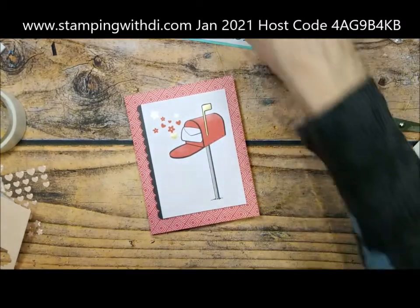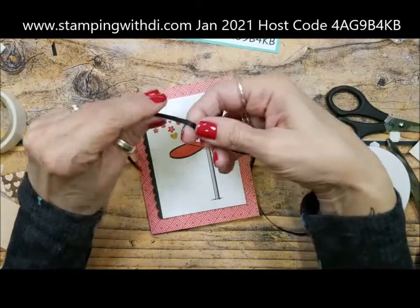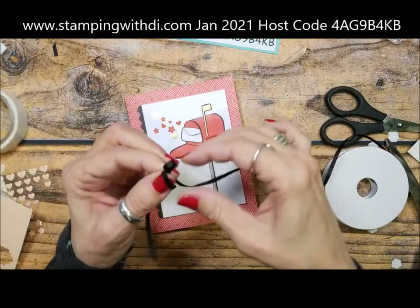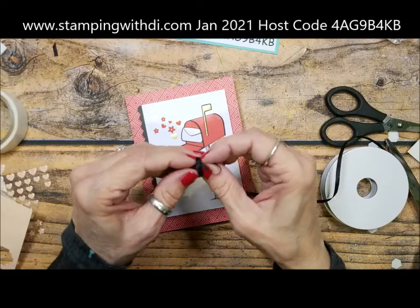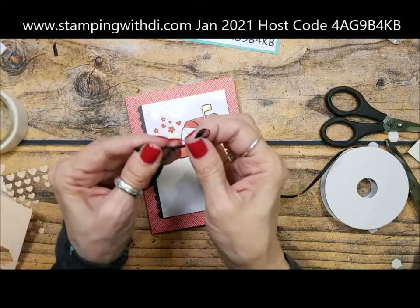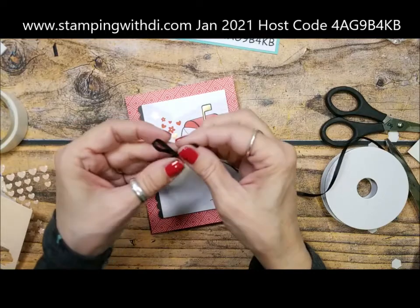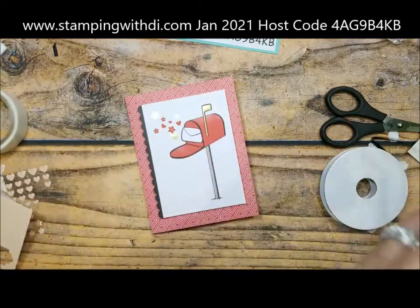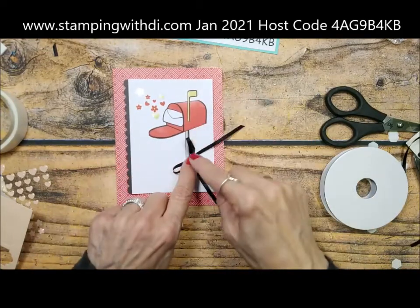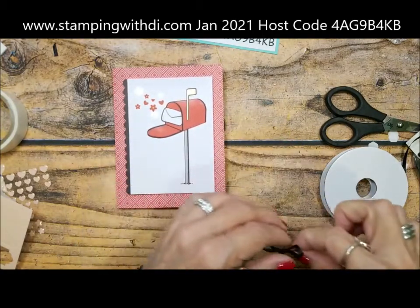Then that black ribbon right here. Then I'm just going to make a bow. So I'm just going to make a loop, wrap it around, bring it through, and make my tie. And then you can fiddle around with your loop-de-loos and make them as small or large as you want. And I'll cut my tails again, because what it was like right here. So then I can pull that out just a little bit, and then I'll trim it after.